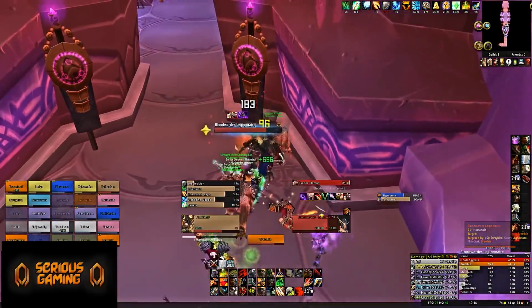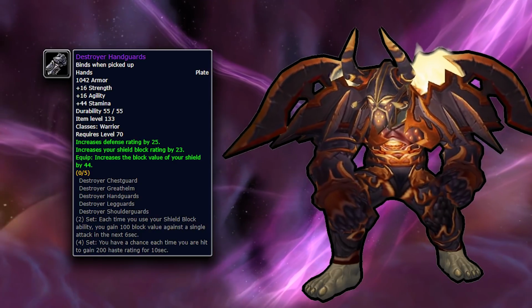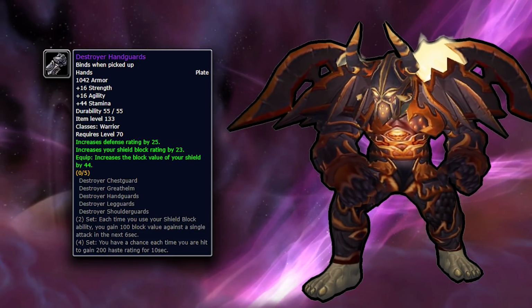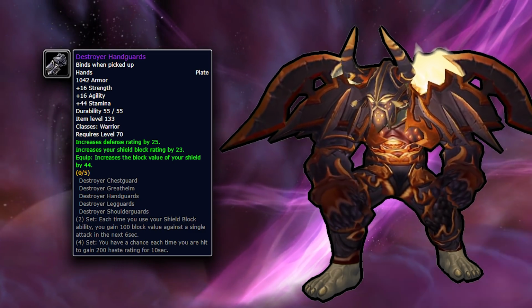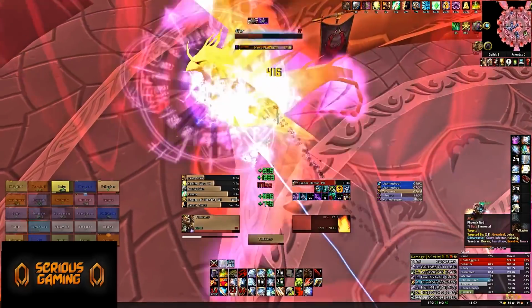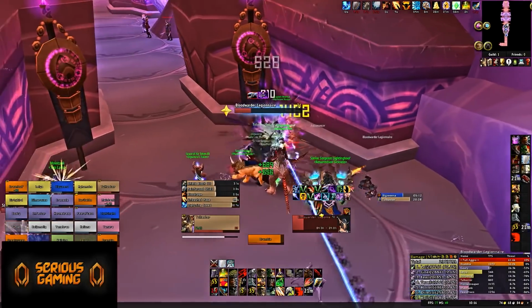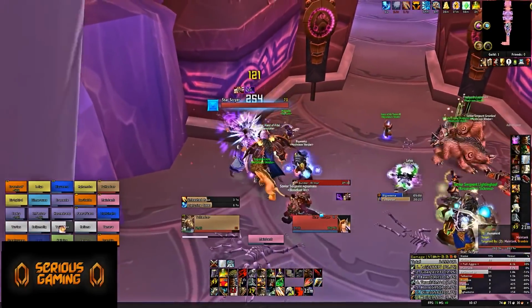And then you have the 4-piece set bonus, which has a chance each time you are hit to increase your haste rating by 200 for 10 seconds. This sounds decent at first, but it's very deceptive. This bonus isn't just good, it's absolutely incredible. When most people look at the set bonus, they think of themselves against a boss 1v1. In that scenario, this is a pretty good set effect. Now consider when you have 5 mobs all slamming into you with a chance to proc this effect upon each attack, and you can see just how this is quite possibly the best tier set bonus in the entirety of the Burning Crusade.